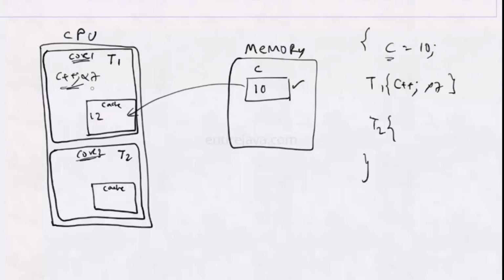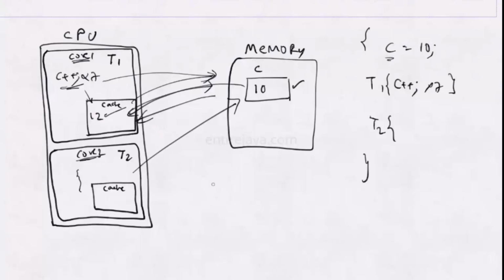Whatever it is, it's updating the value in the local cache, not in the actual memory, because it's expensive to read the value from memory and put it back in memory, and read it again every time you want to increment the value. It's going to cost performance. So the operating system uses the local cache for that. But we have a problem associated with it. Thread 2, on the other hand, is not getting the updated value. When it is trying to read the value of C, it's still getting the value as 10, while in the local cache of core 1, it's already been incremented a couple of times and the value is 12.